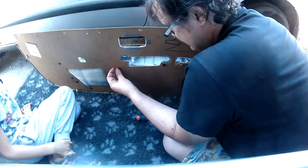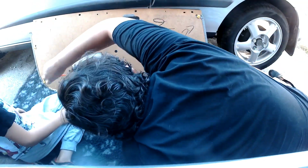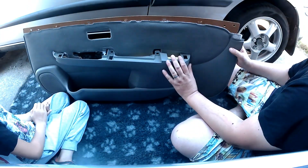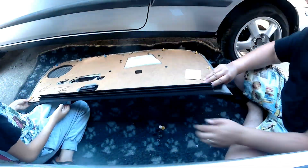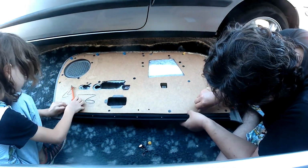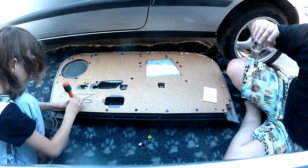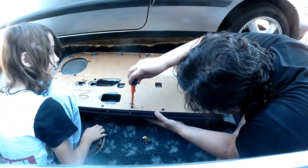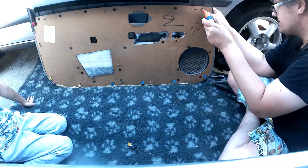So I actually put these holes back in because what seems to happen is that weird fiberglassy stuff, I think it's actually glued to this hardboard, holds the cloth in place, and that top piece of trim, which I'm just in the process of fitting, as you can see there, clamps all of it together. And if you've got fewer points where that piece of trim is mounted, you've got fewer points where it's going to be pressing against the card. It's just an interesting thing that I noticed, and one that I corrected when fitting my new card. So effectively, doing the supplier who produce these cards for Nissan, doing their job but just a little bit better.